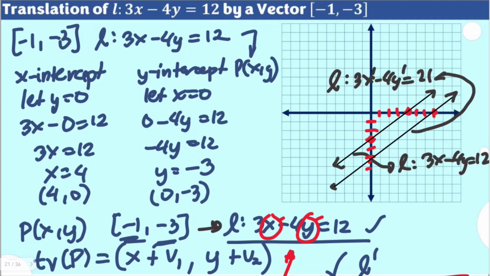So with this now, we have identified that really they are parallel, and at the same time, this translated line is actually being pushed similar to our vector in that manner. Okay, so you can actually verify that further by picking a point here and identifying its translated point and the location of that. If it patterns to that direction there, I'll be leaving that for you. This is how we get the translation of a certain line using a given vector. Thank you very much for watching.